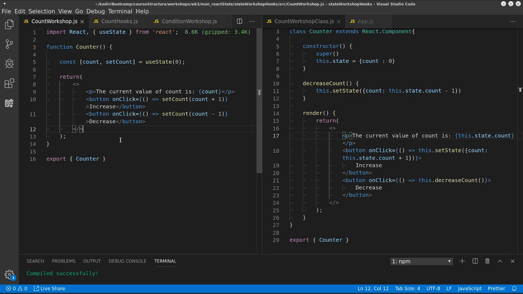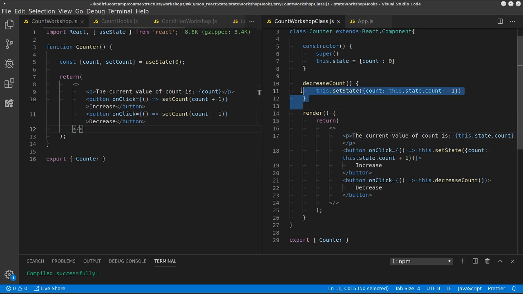So you did do the increase function as well? I need to do what, sorry? You did add the increase function, so that would add even more lines. We just got a decrease. Yeah. But I'm saying that this technically could have still been written inline, really, couldn't it? So the very minimum we could have got the class down to is about 25 lines, I guess, compared to 16.